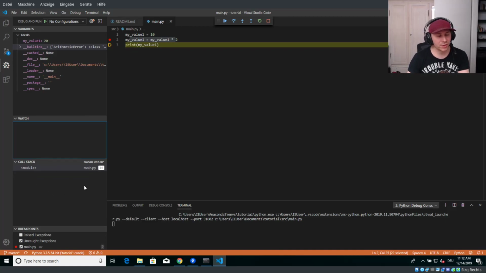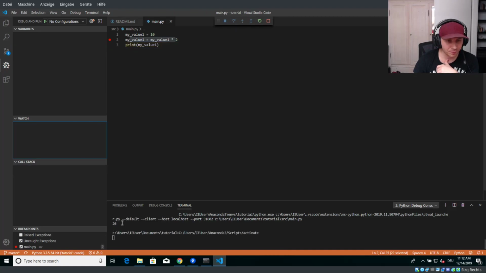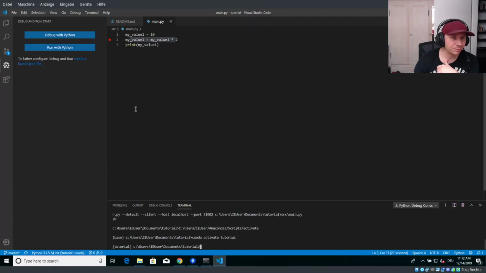And then there is the call stack. The call stack is basically the history of the way the code was stepped through. We would probably need to do an example for this. So in a second we will just let this run through completely. We got our output here, and now we will define a function and do something in this function.